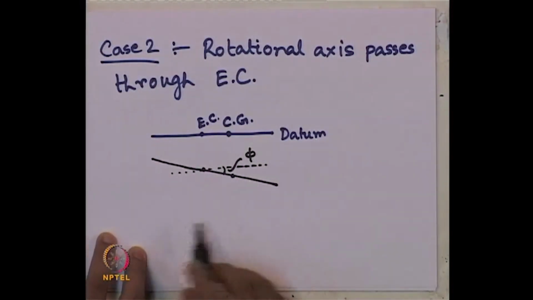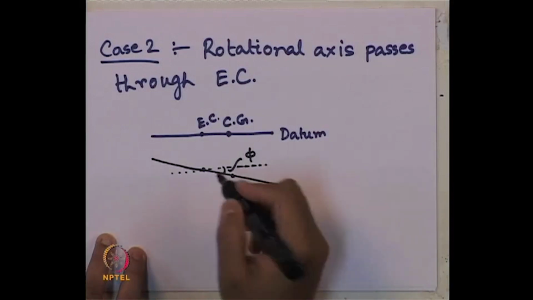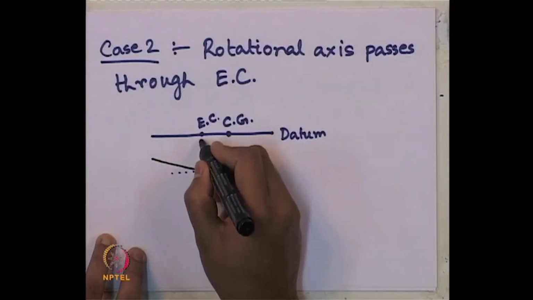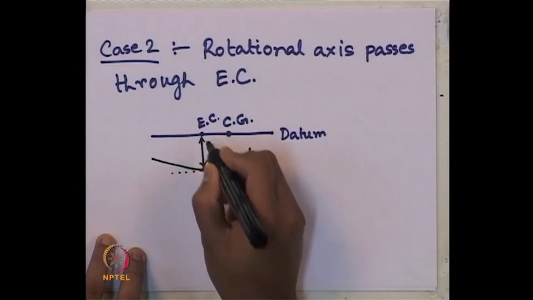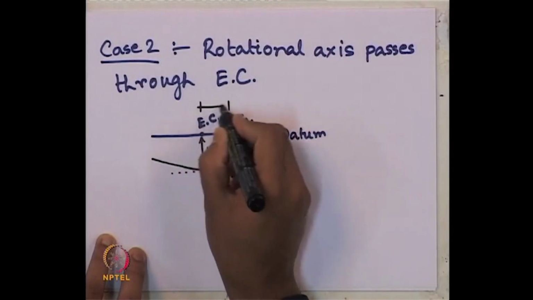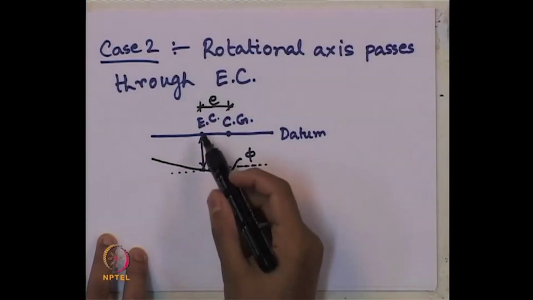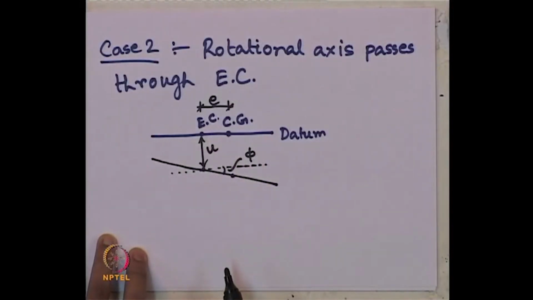What are the forces acting on the beam now? The inertia force will be, let us say, the vertical displacement, that is from here to here, is u, and the distance between the elastic center and center of gravity, let us say, e. So, what should be the inertia force due to the vertical movement on the beam and where should it act? As we know, inertia forces will always act at the CG of the beam.